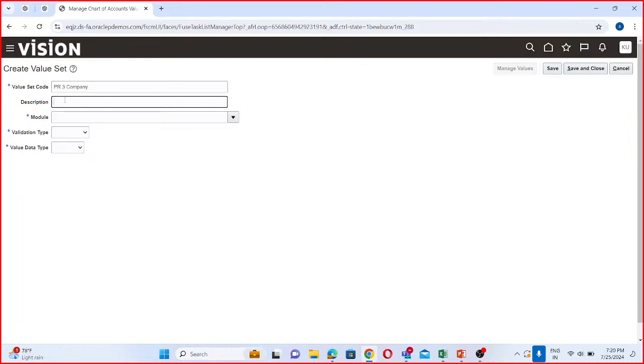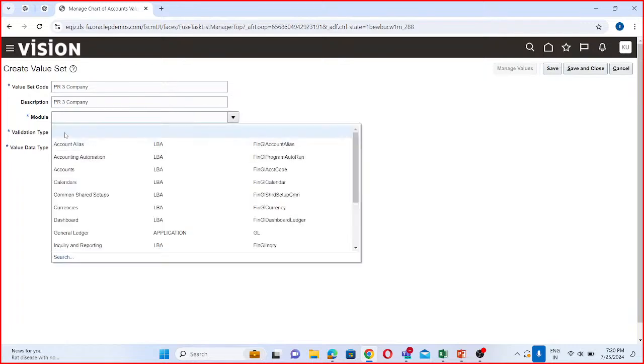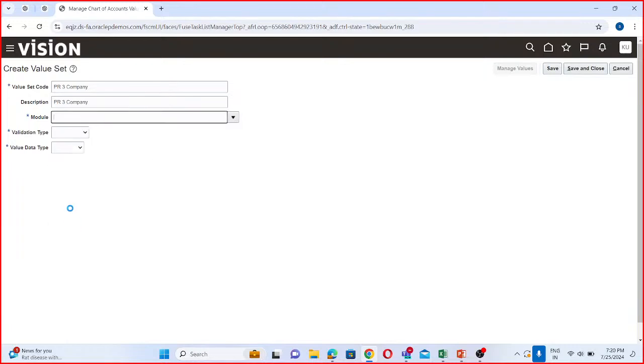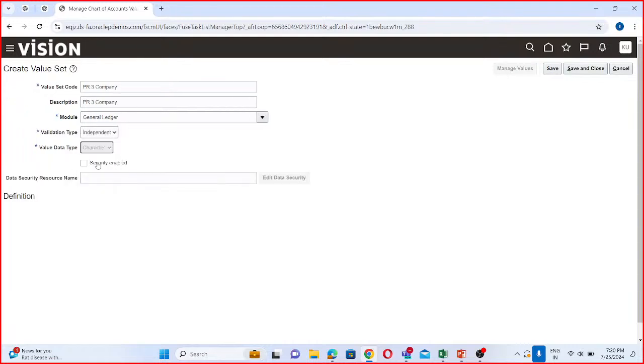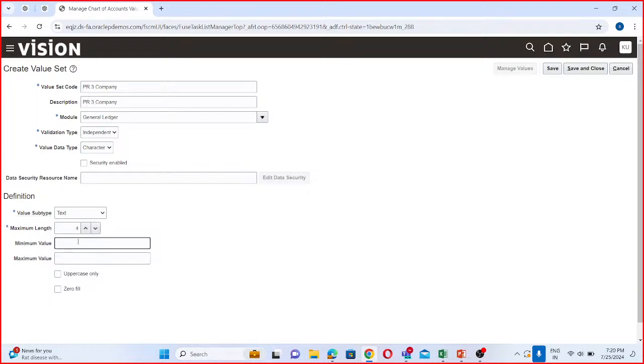So first segment company we are going to create, then we will give a value set to it. The module will be GL, journal ledger, validation type independent, value data type character, and text, minimum length 4. Maximum value and minimum value are not mandatory, we are leaving them. Then save and close.